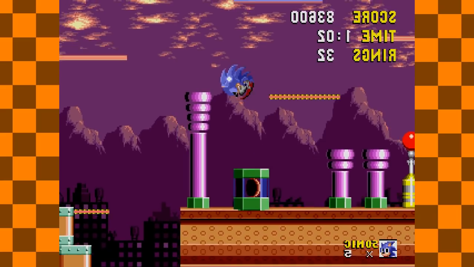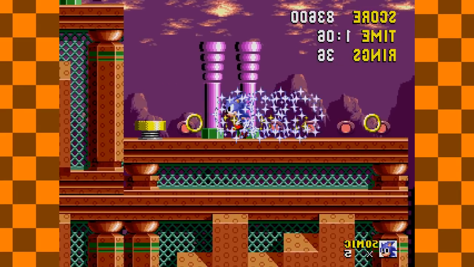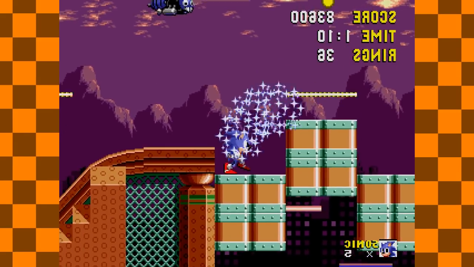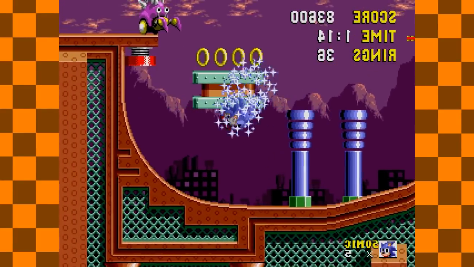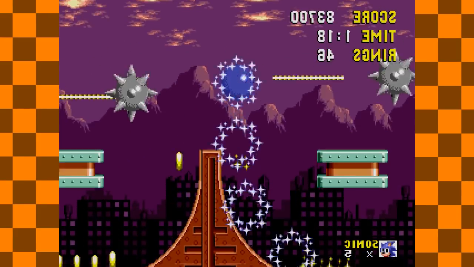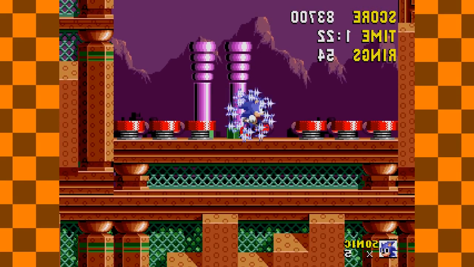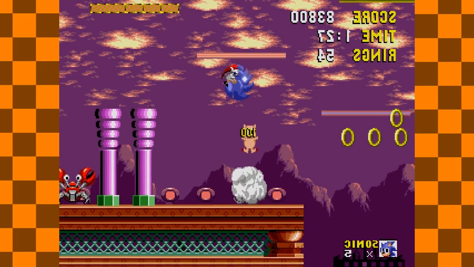No CPU. I was about to get really scared because I knew I screwed up that jump. Enemy, hop over it.